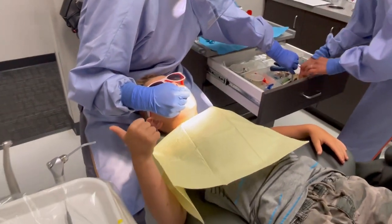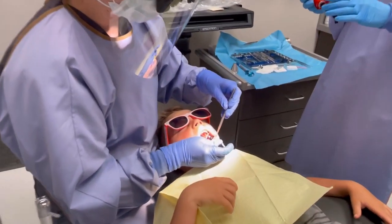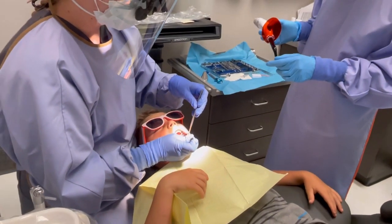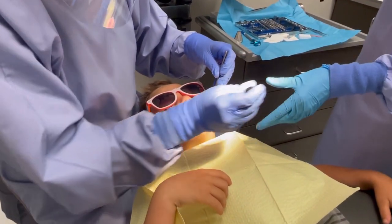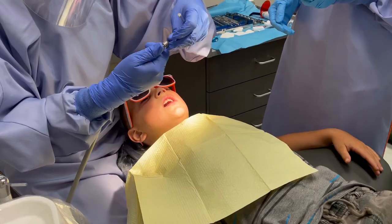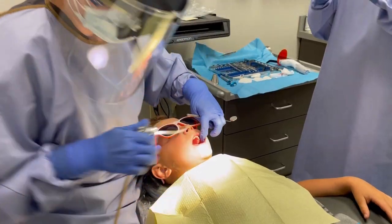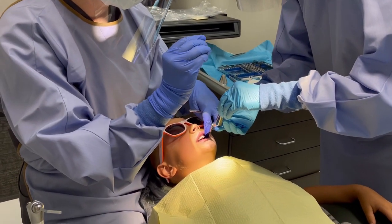Phillip, can I see a thumbs up? You're doing awesome, Phillip. I'm just going to squirt this on the tooth here. And then we're just going to shine a bright light on it. All right. Good. Mommy, you are all green! Go ahead and bite down on that paper one more time. Grind your teeth side to side, and open. And we're just going to check to make sure we can still floss through your tooth. Perfect.